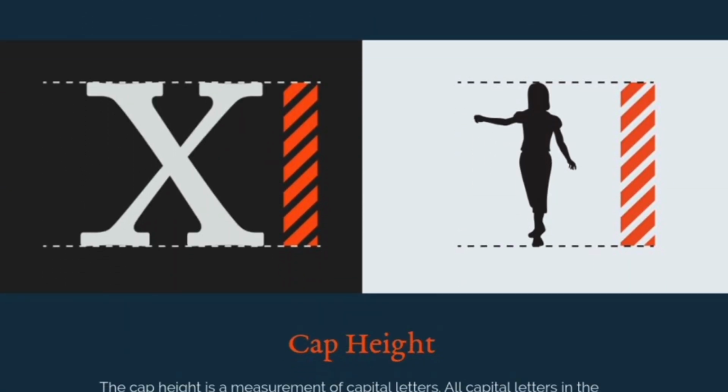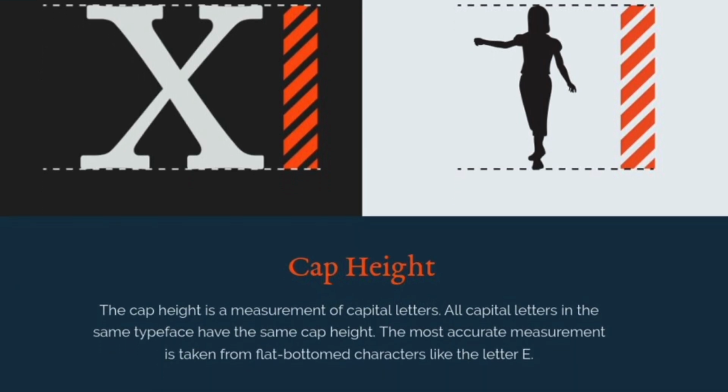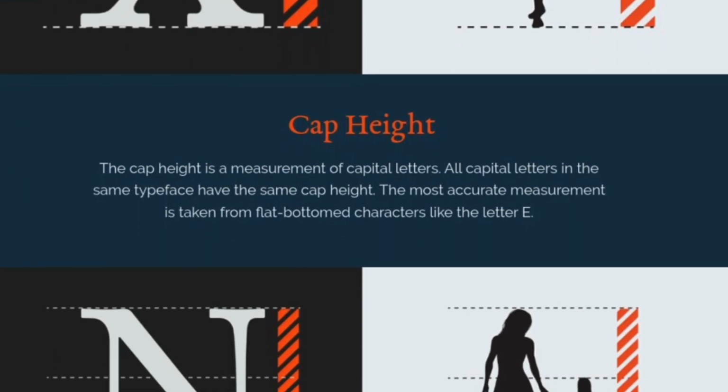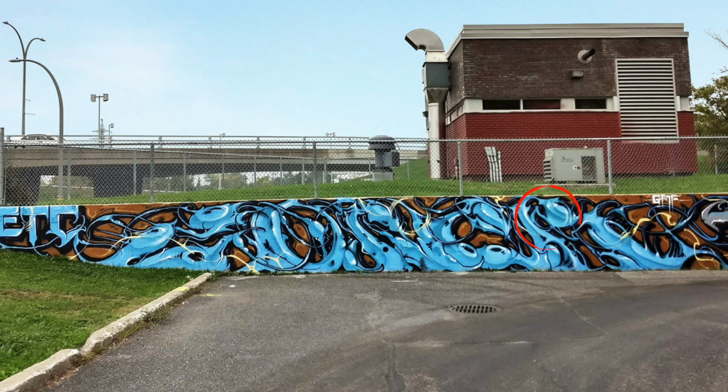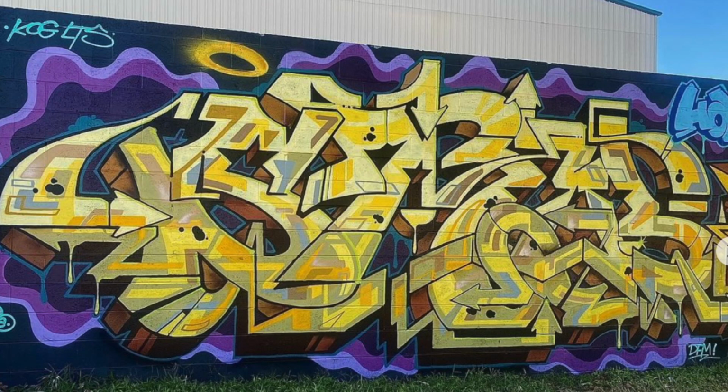Now, part of this is also going to be to understand your lettering chart and how that functions. The more you understand your baseline, your mean line, and your cap line, the more you'll be able to spot where certain landmarks of letters line up. For example, you're looking at a really crazy piece of graffiti and you happen to spot a rounded piece of structure that happens between the mean line and the cap line, and that rounded piece of structure comes back in at around the mean line. Well, now you know that you're probably looking at a bowl. Understanding your mean line, baseline, and cap line helps you to contextualize the letters that you're looking at.